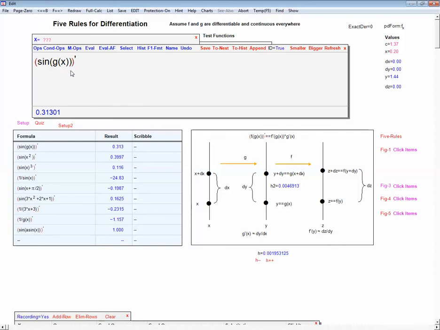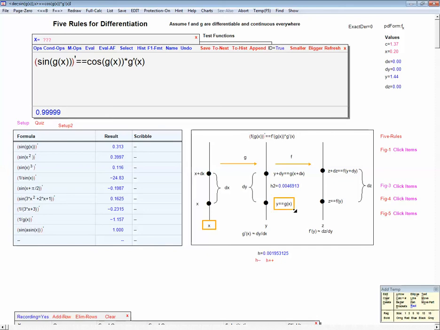So to use our rule, this should be equal to, well, we take the derivative of the outer function, that is f, in our picture down on the lower right. Take the derivative of that, so the derivative of the sine is the cosine. We evaluate it at the inner function, and then we differentiate the inner function and evaluate it at x. And notice, x is back here. So this thing is chained together very nicely. We take the cosine of g of x, which is y. Y is another name for g of x. And then multiply that by g prime of x.